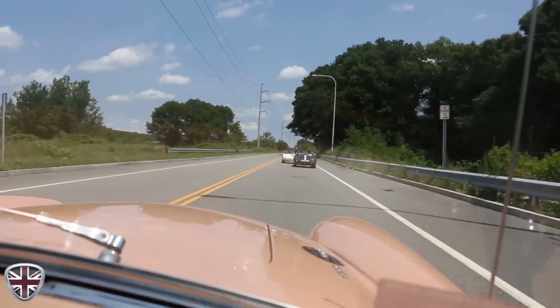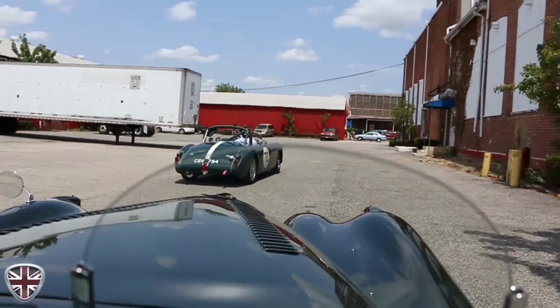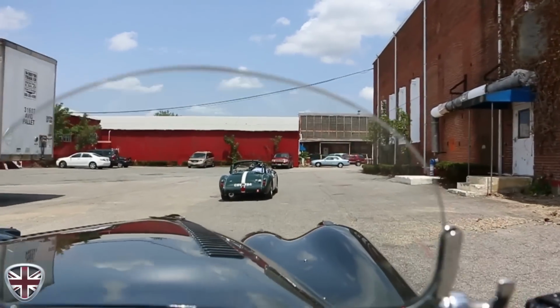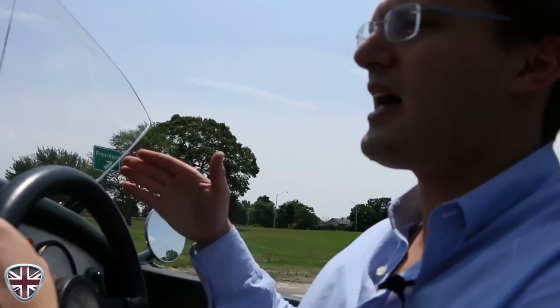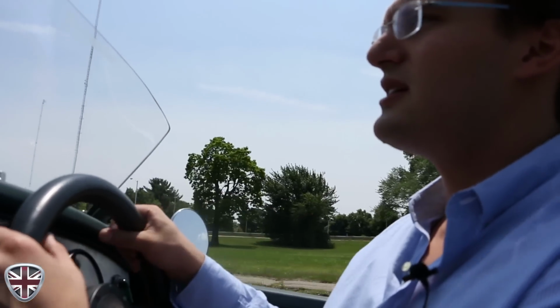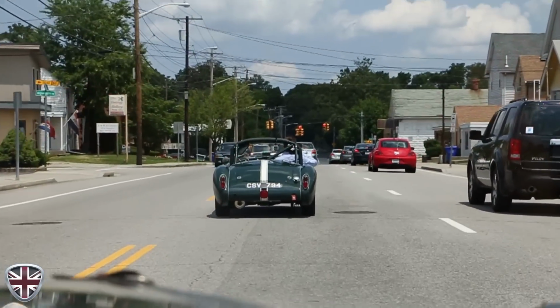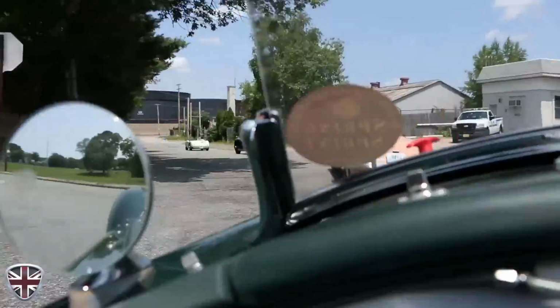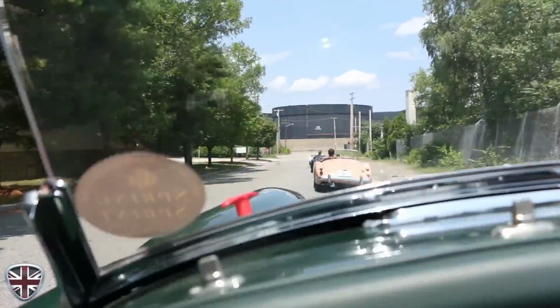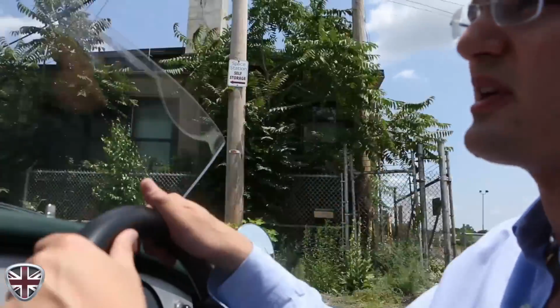Even in period as race cars, the twin cams were an advantage over the pushrod cars because whereas the pushrods have so many mechanical pieces to move, the twin cams sitting in the top of the engine allow faster revving and higher revving. So, when you're on the racetrack, the difference between being able to rev to 5,500 and to rev to 7,000 RPMs is a huge advantage. This car with the performance parts will rev up happily to 7,500. It really doesn't even come on power until you get to about 4,000 RPMs.